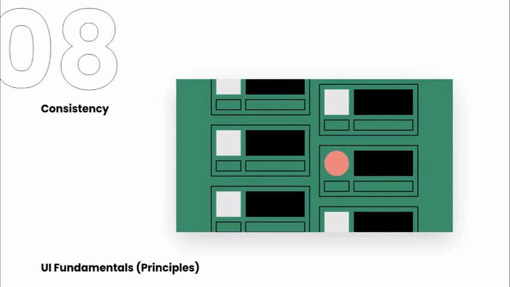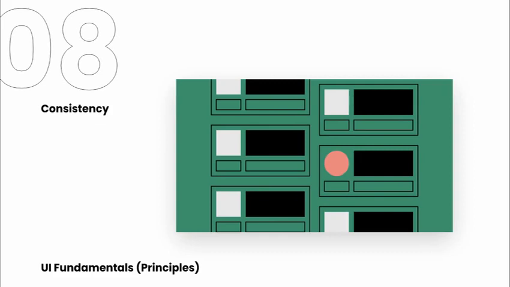So the eighth principle is consistency. Consistency in UI design is concerned with making sure elements in a user interface are uniform. They will look and behave the same way. This helps users to constantly prove an assumption that they are right. It's about making it easy, making it familiar, and making it reliable. Because if a user sees a blue button on your homepage, they will want to see that same blue button on your about page. This is what consistency is all about.